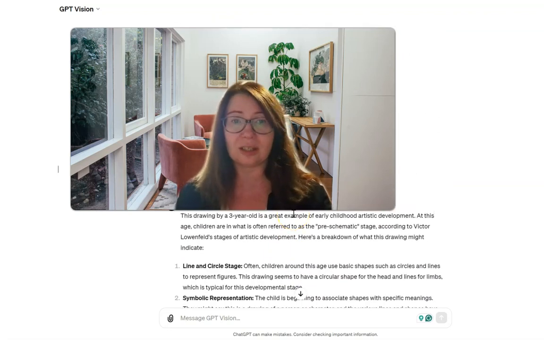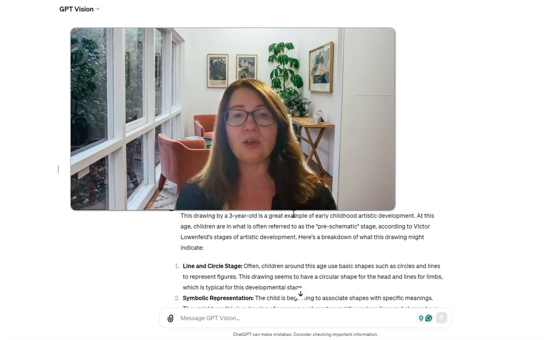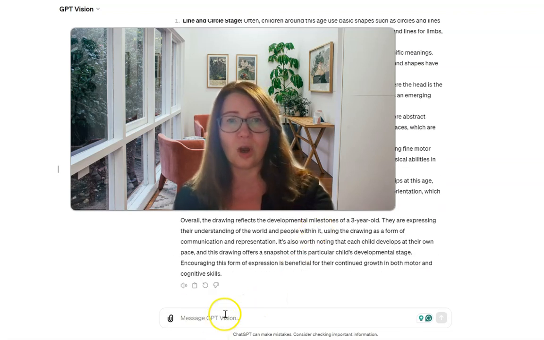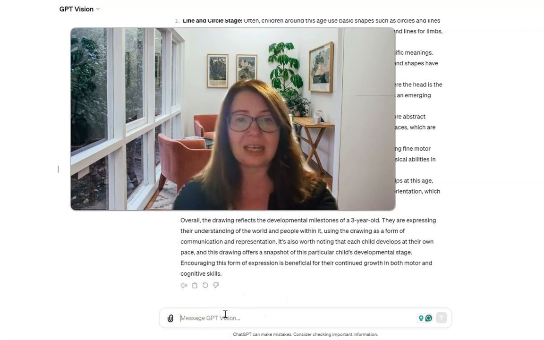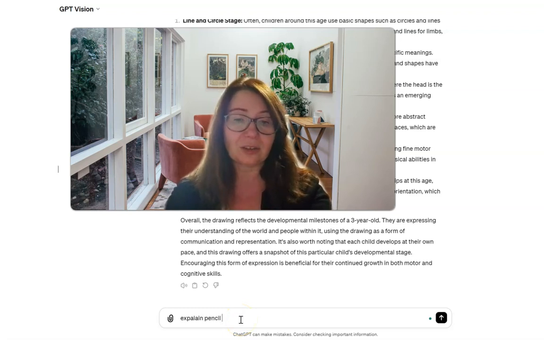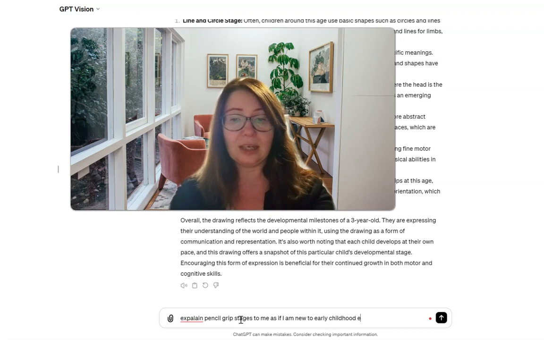So you can use children's work samples to make sense of them, but always use your judgment as a professional educator. You may ask ChatGPT to explain some concepts to you. For example, if you do not know what the tadpole stage of development is, or say, explain pencil grip stages to me as if I am new to early childhood education.